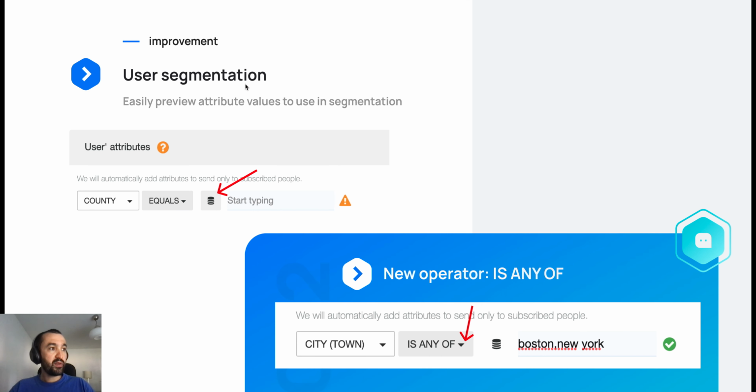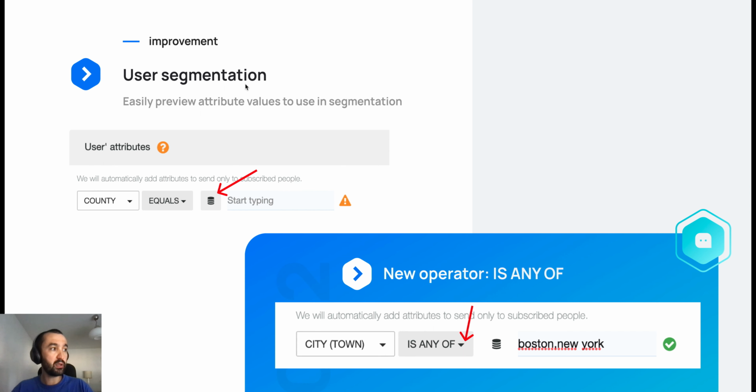Going back to user segmentation, we've improved how segmentation works. Until now, you had to type a value for one of the attributes, but you had to know beforehand what was in that attribute.